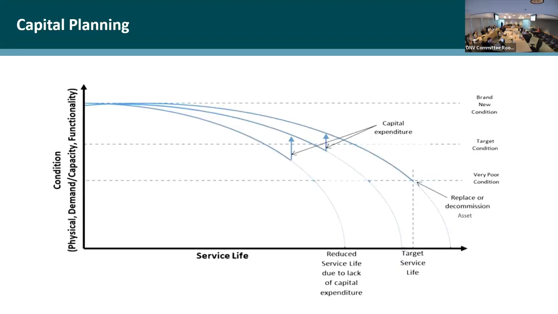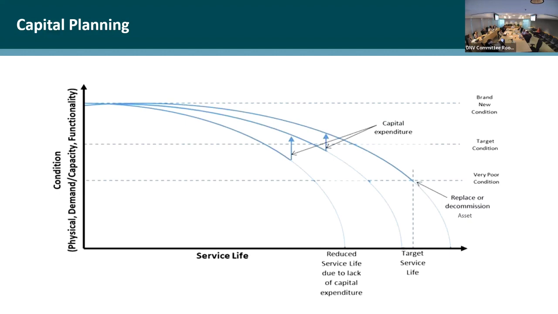So before we dive into each of the asset management category dashboards, this graphic is very important to share. So what is it showing? Firstly, obviously, asset condition deteriorates over its lifetime, but capital expenditures is needed along the way to keep assets at its target condition. So you're going to see 3 of those dash lines. That target condition is the middle dash line, and this is just representative of what's going on.